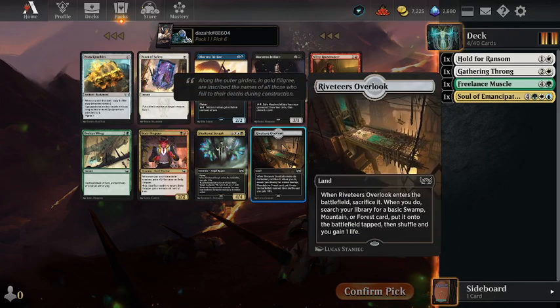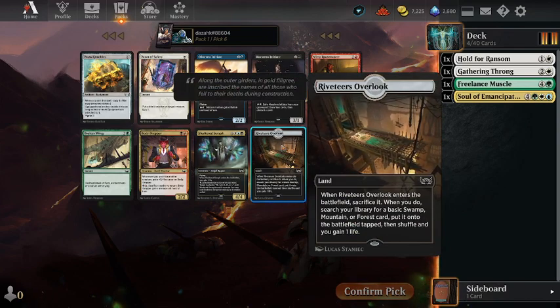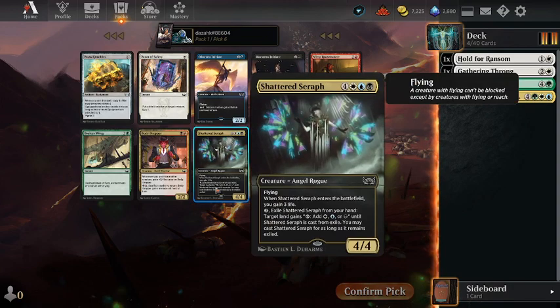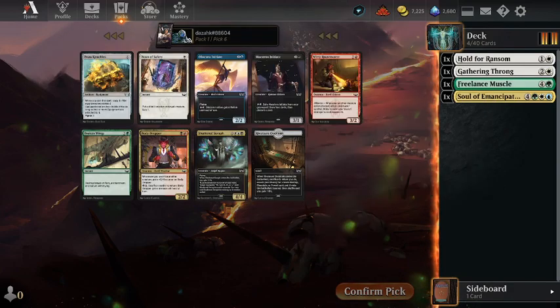We'll look at this land first. This is, again, that swamp mountain forest. No use to us. The Shattered Seraph, however, does fix for white and blue. It's another big flyer for 7 mana. Bit expensive. You're going to ask, do we need 2 7-drops in the deck? What else have we got?